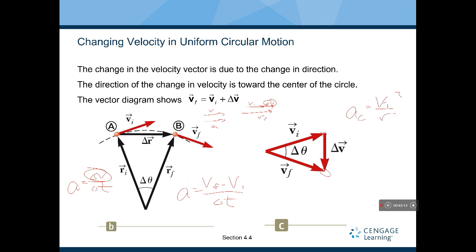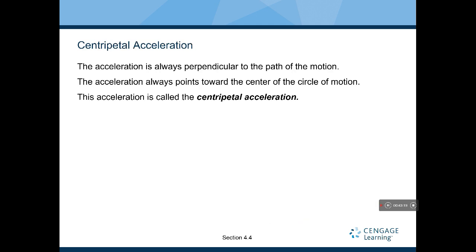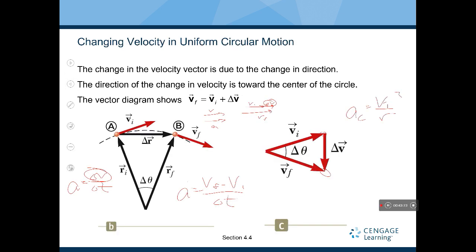But we need to figure out a new way to measure this change in velocity right here. Yes? Because we used to be able to go 5 minus 3. We can't do that anymore because what's happening with the speed? It's staying the same. So if I plug in 3 and 3, it's going to tell me that the change in velocity is 0, when it's not 0. But are the magnitudes changing? No. So here's what we did.